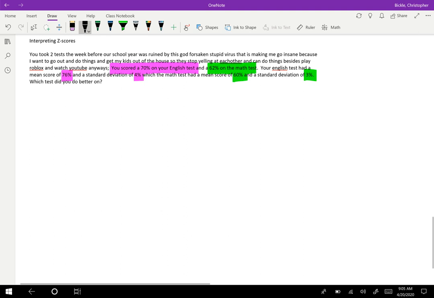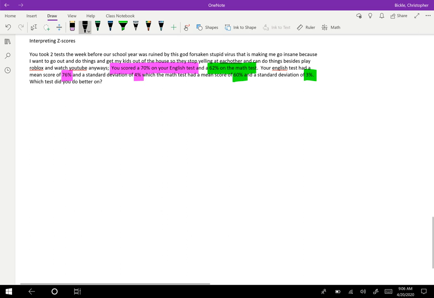We're not talking about an overall grade here. I want to know how you did in proportion to everyone else. One thing you guys will learn a lot about in college is curves. Teachers will grade things on a curve, and that curve is usually a normal distribution. They'll look at all your test grades and say, okay, they lump up here in the middle. Sometimes in a math class, that could be a 50%. And your teachers will go, well, 50% on the test was where most people made, so I'm going to make that a 70 and score from there.